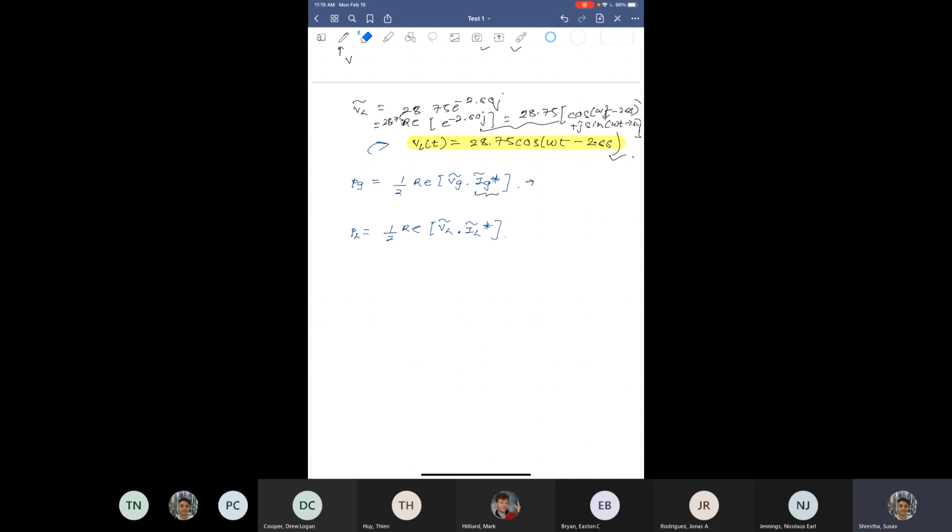I'm hoping everyone is plugging things into the calculator at this point. Let me know if I need to step in anywhere, if you guys are confused on how to calculate the current or the conjugate. I was thinking about the current. I was just going to do the voltage over the impedance or whatever. Yep, that's basically it.